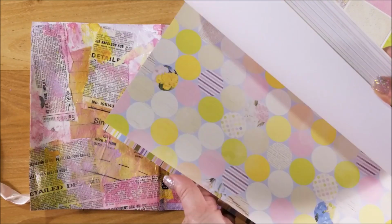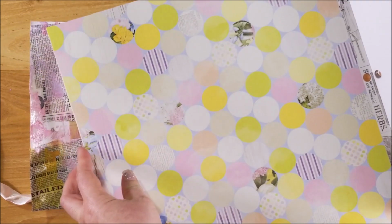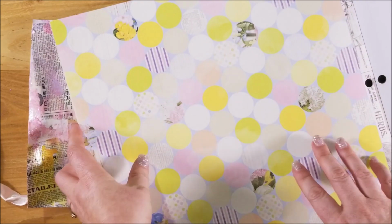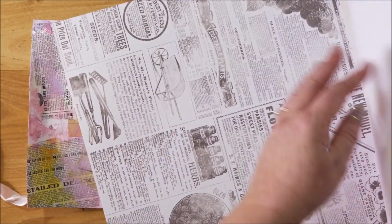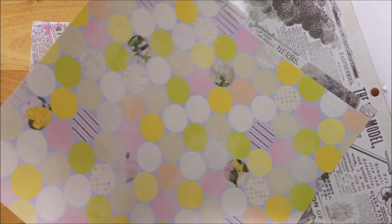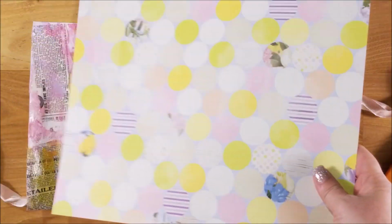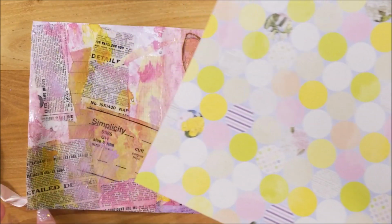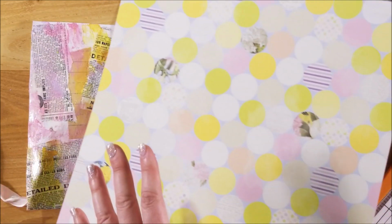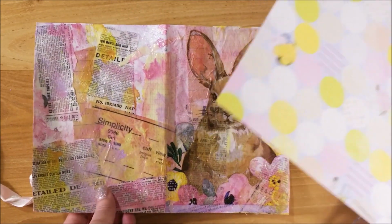Maybe a stripe, or I think this would look nice. It is on the inside, so I'll use this. If you want to sew pockets in, you should do that now, but I think I'm going to make library card pockets and just glue them into this.